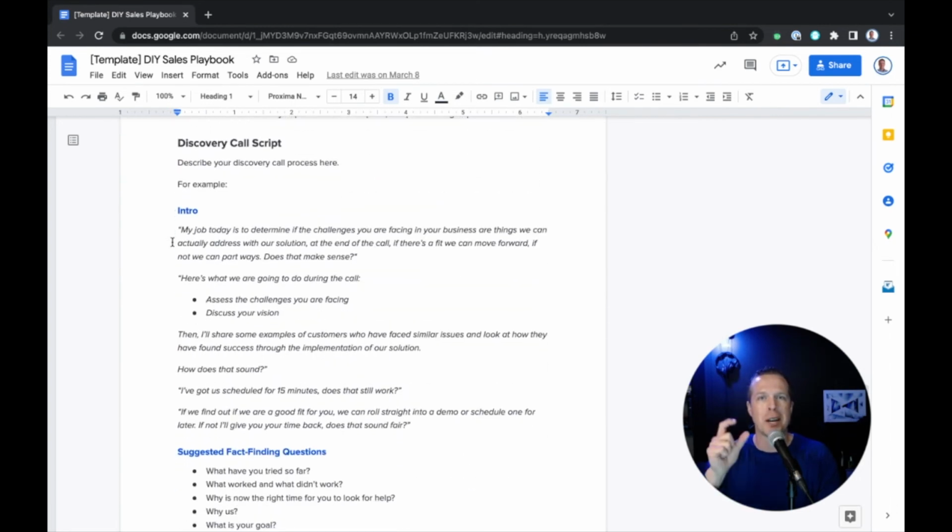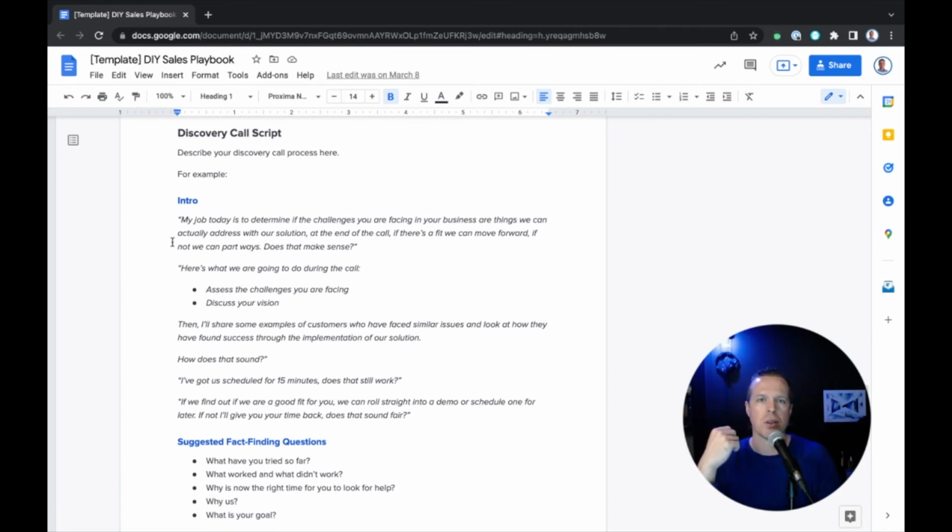And now we get into some nitty gritty. So now we have the flow of it. Now we want to get into a little bit of detail about what the script is. And so these can be scripts. Some people call them flows. Some people call them inspiration. But what you want to do is get some words down on paper about what you actually say and what the goals you have in these particular meetings.